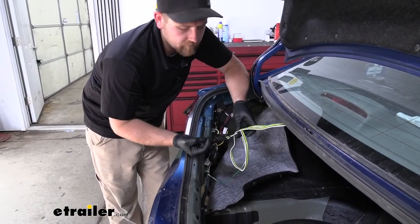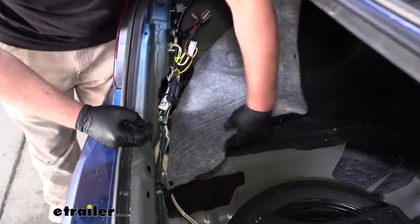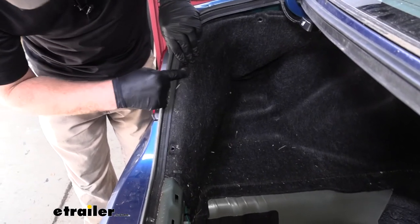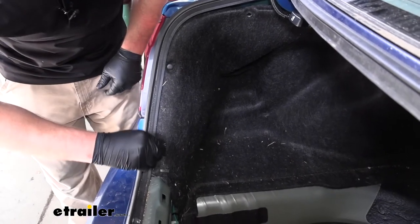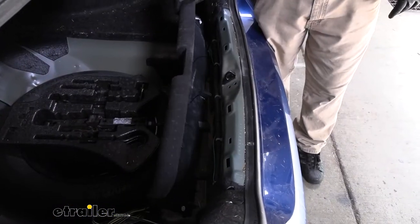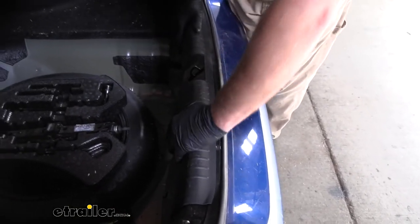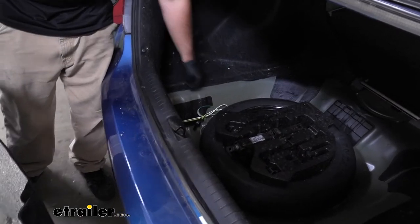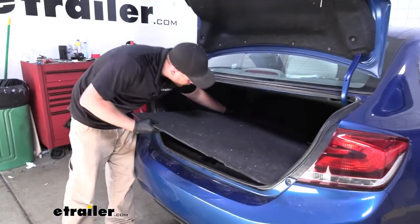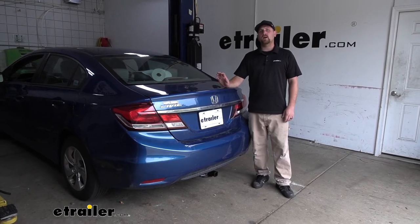You want to make sure you take your four-pole wiring and set that here in the center. We're going to take our panel and reassemble it — this will just go back the same way, line everything up, and reinstall your pushpin fasteners. Once done, we'll do the same thing on the other side. Now we can take our threshold and pop that back into place. And if you don't plan on using your wiring right away, you can just bundle it up and store it down here out of sight, and put back in your floor cover. That'll finish up our look at and our installation of the CURT T-Connector Vehicle Wiring Harness on our 2015 Honda Civic.